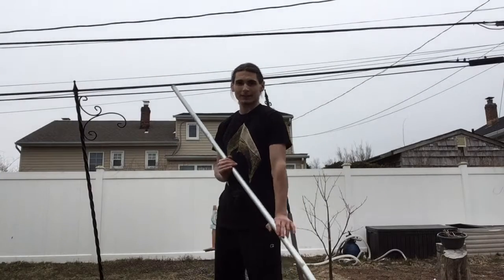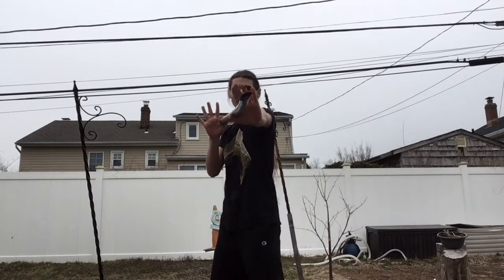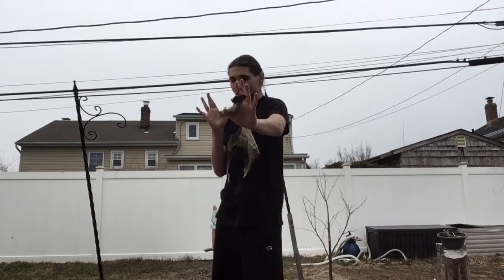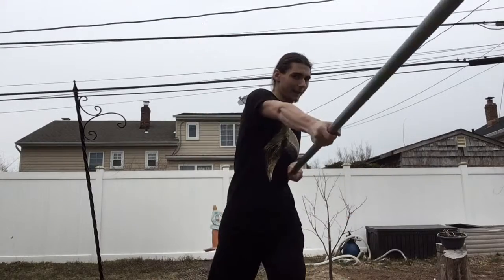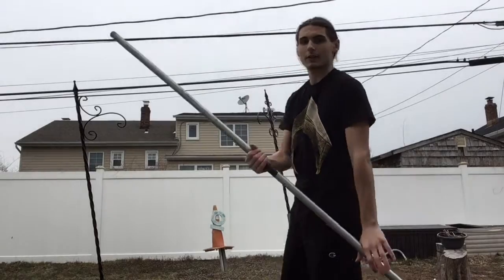So the third portion of this demo is going to be with a staff to demonstrate the same process of movement. As you can see here, exactly like the other two examples, my front hand moves out first and then pulls back to my chest as my back hand strikes. This can also be applied to pulling the front hand to the hip in the same way as the punch. So if I swing diagonally with the bow, the front hand rests at the hip at the end of the strike.